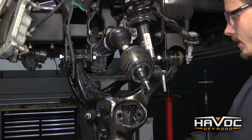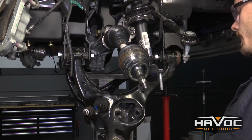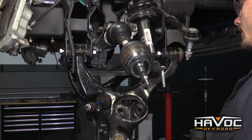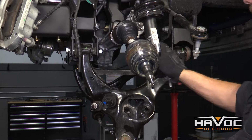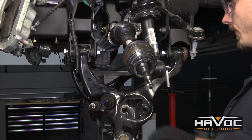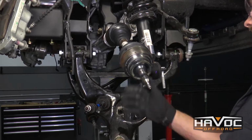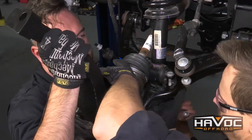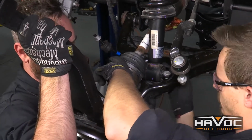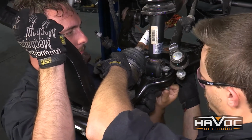Okay guys, so after you have your knuckle assembly on, this part's going to get a little tricky. You're definitely going to want to have another person with you. But as you raise up your knuckle assembly, you're going to want to put a little bit of pressure on your lower strut to get it back in the 2 holes, while at the same time you're also going to have to put your CV back through your knuckle. There we go. Now go ahead and put your nuts on your lower strut.